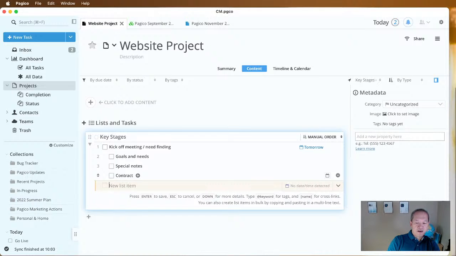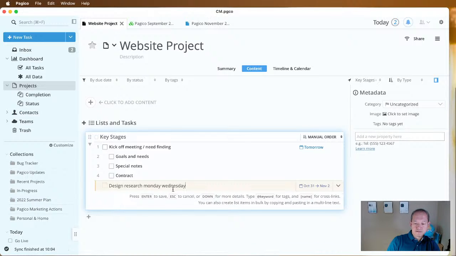So let's say after the kickoff meeting, I need to do some design research, right? And this design research would be covering multiple days. So I would start from probably next Monday and all the way to perhaps Wednesday, right? So I can just type in the dates and Pagico will recognize that automatically. And this is known as natural language processing. And I highly recommend you to play with this and get used to how to set dates and times really quickly.